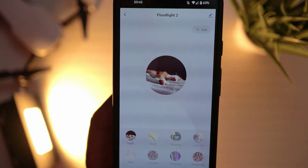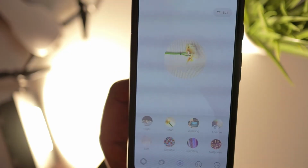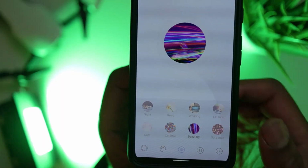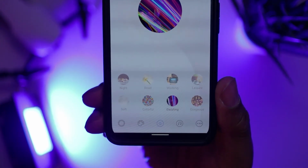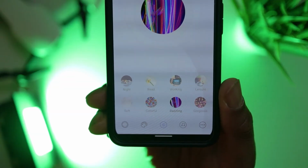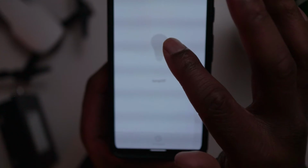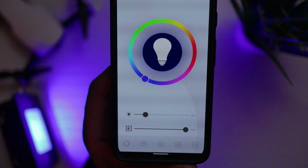You've got some scenes as well. This app would be similar to the Smart Life app. So you've got different scenes there. And I think that one changes the colour. That will just go through different colours, so you can have different scenes on there. As you can see, it's going through different scenes. This light is really bright, and then you can just turn it on and off in the app, turning it off there and turning it back on.